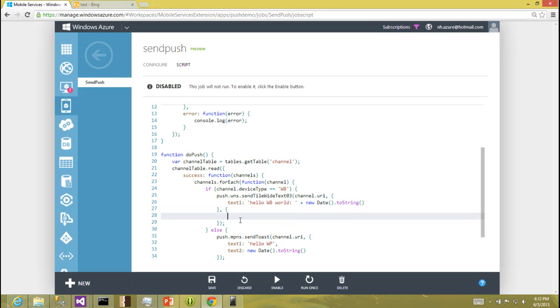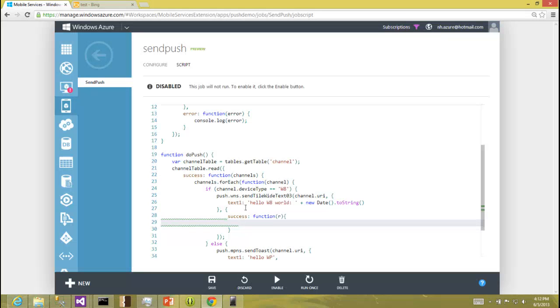So what I'm going to do here is just put in a success function, and that returns a response. Sorry for my parameter naming, but let's say console.log, the response that comes back. And let's put in another handler here.